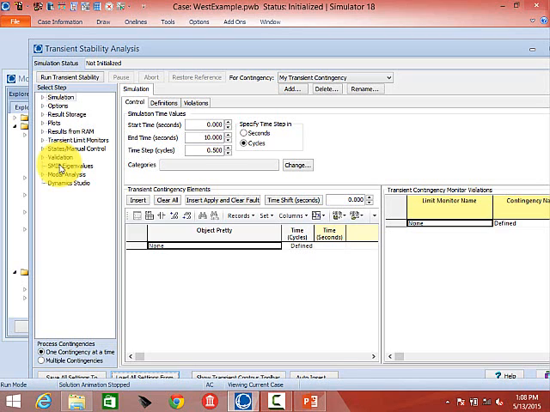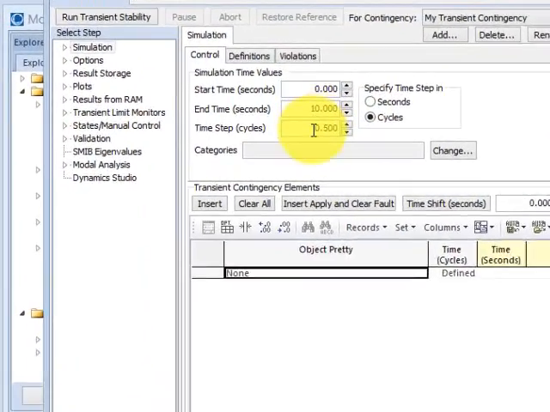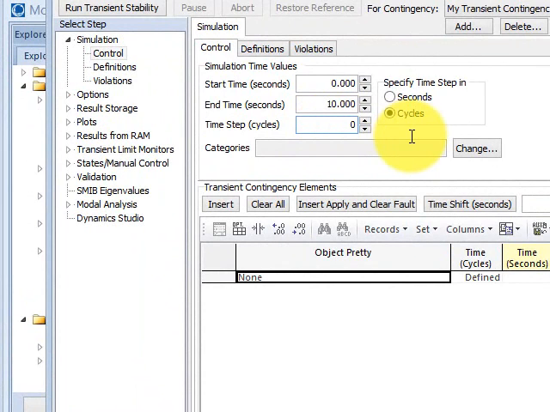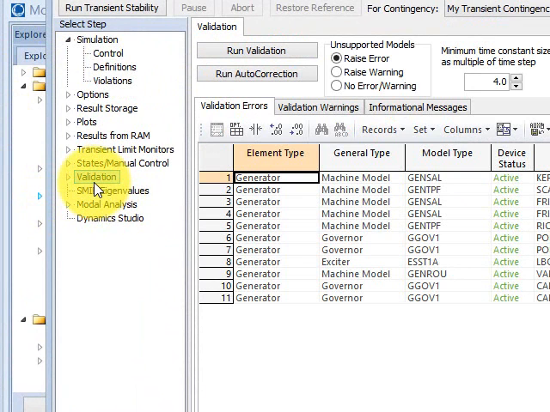What I would like you to do before you click on that is change the time step to 0.25 cycles. Because without doing that, when you run the validation, you're going to get a ton of these time constants too small errors. If you change that time step to 0.25, then if you click on single machine infinite bus eigenvalue analysis, it's not going to take you there.